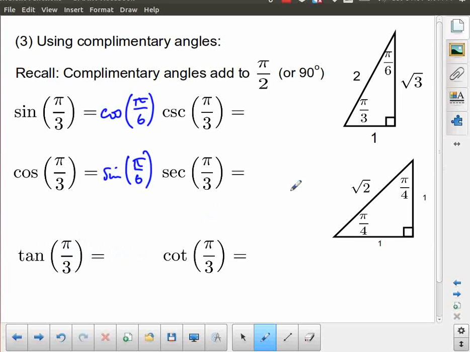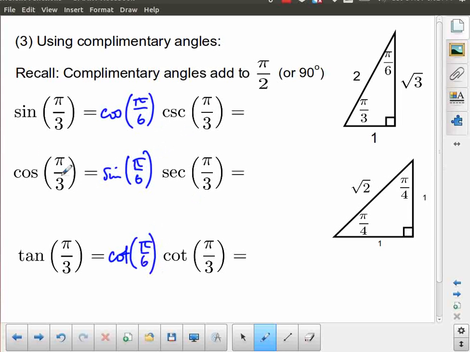So what is the tan of pi by 3? The tan of pi by 3 is opposite over adjacent. That's square root of 3 over 1. And so what is going to be the equivalent in terms of pi by 6? To get root 3 over 1, I would need adjacent over opposite. And if tangent is opposite over adjacent, then cotangent is adjacent over opposite. So this becomes the cotangent of pi by 6.